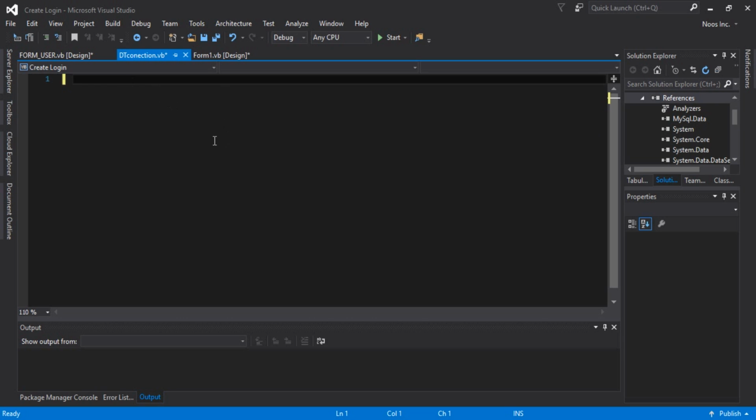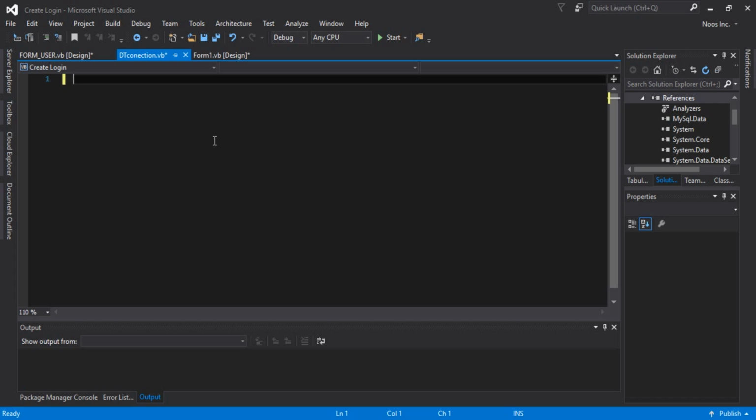But because this is especially for login, I don't want to create insert, update, delete, so you can go back to the previous video for how to input, update, or delete using Visual Basic and a MySQL database.